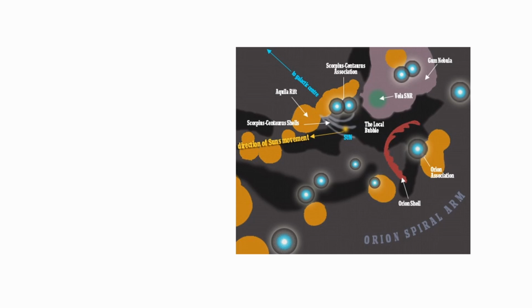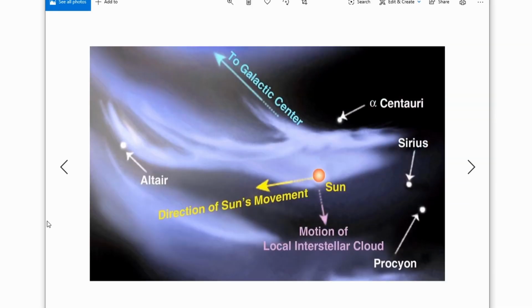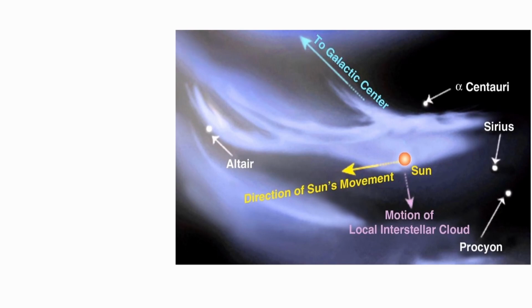One will look like a nice smooth line, others look like braided filaments, and the truth is they're just guesses based on a few sight lines. The key to understanding that is, all we can really see, like with dust clouds, is, for example, that one gives you the idea that we're on a nice, pretty much curving gas cloud, but you can find other images of the local interstellar cloud that look more like braided filaments between us and Sirius. And all these are just artist depictions based on what we know from some sight lines.